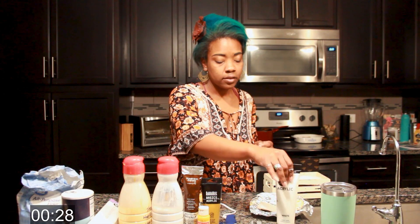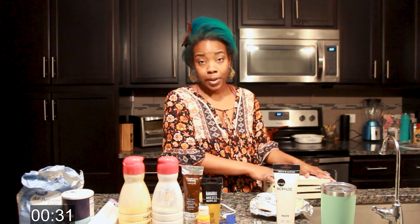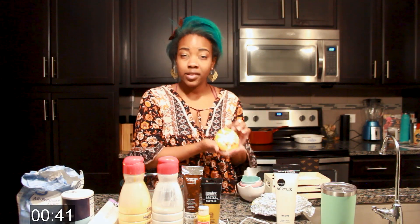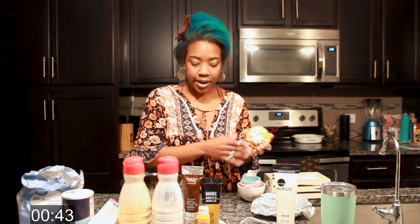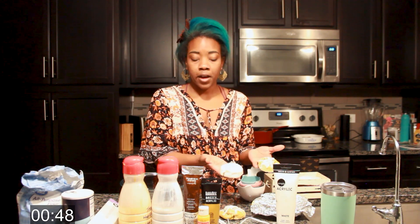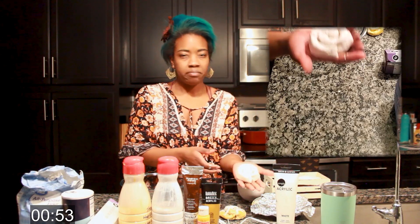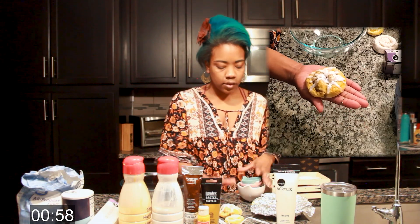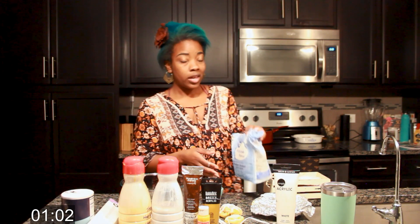Some white paint, acrylic as well. Something to mix your paint in, your paintbrushes, a bowl and mixing cups. How much you're actually going to mix together is going to depend on what you're making or how many of these you need to make. For something about this size, this was about a quarter cup, and I still had enough left over to make this little guy. These two about the same size was a half cup. About palm sized. I'm just going to teach you how to make one of these good medium-sized ones, and I'm going to be using a quarter cup for that.